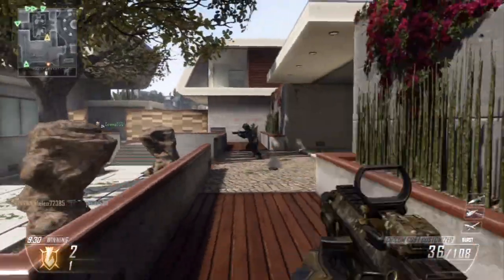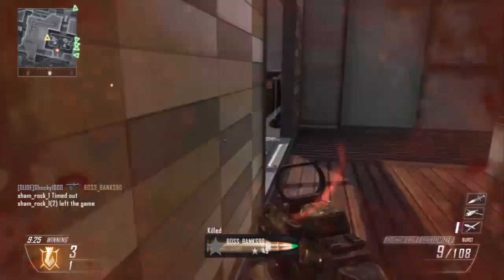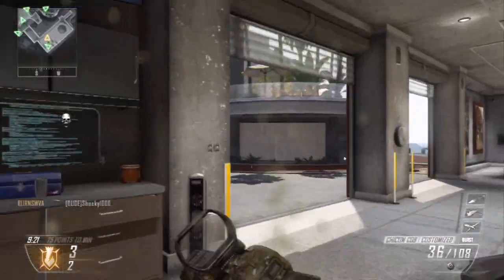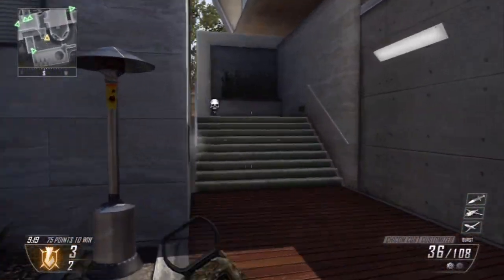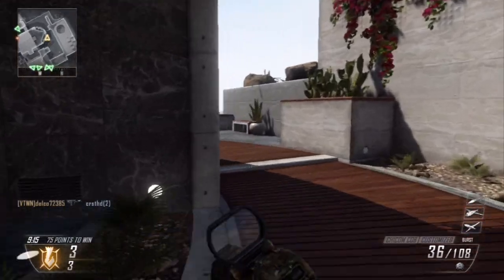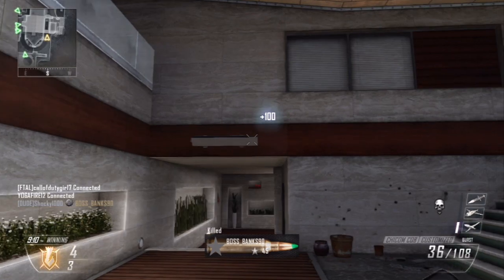If you are playing against a team that likes to camp a lot, this is a very good strategy to avoid getting killed over and over by the same camper. You can even do something that I enjoy doing, which is throwing bouncing Bettys through windows and killing people. So try that out and see how that works for you.